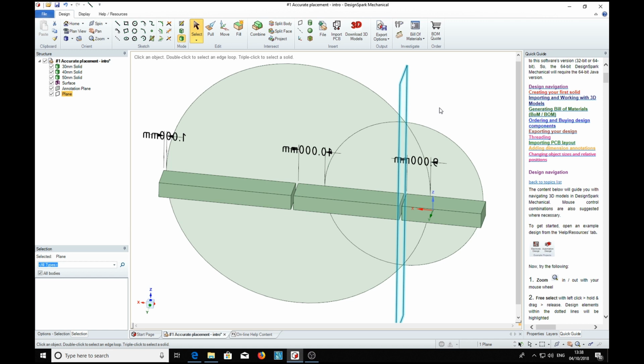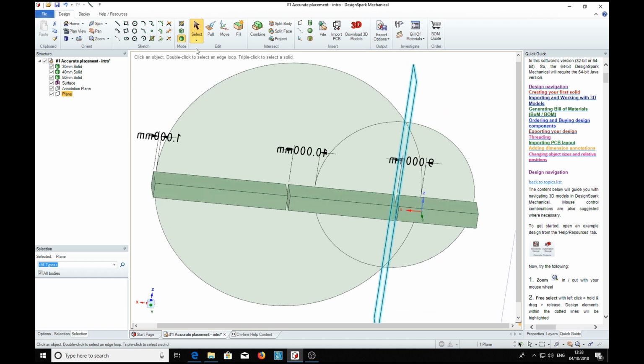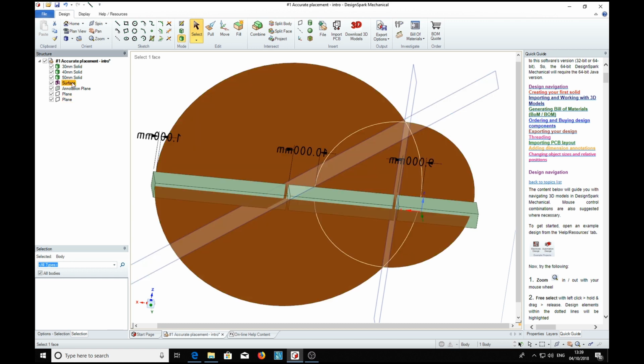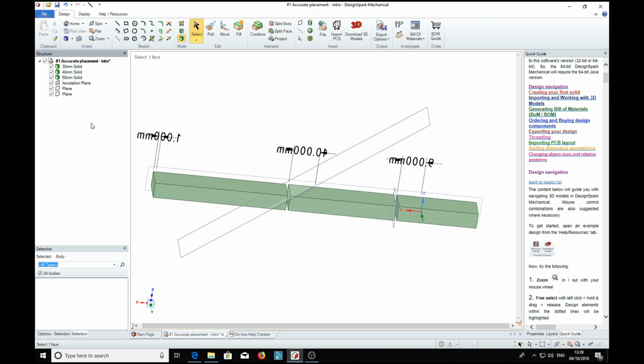Now we do the same for there and this corner. Control key, select, plane. We can get rid of these surfaces. We no longer need them. It'll reduce one of the planes, but we can still use it. Delete. Still got the plane. We've got a plane here for that, which is enough for our requirements.